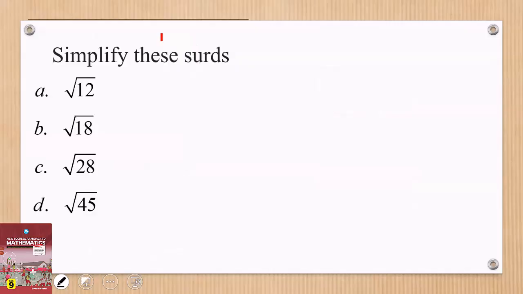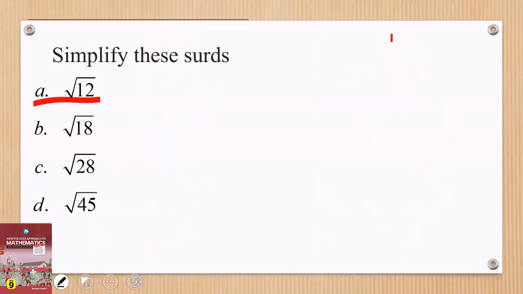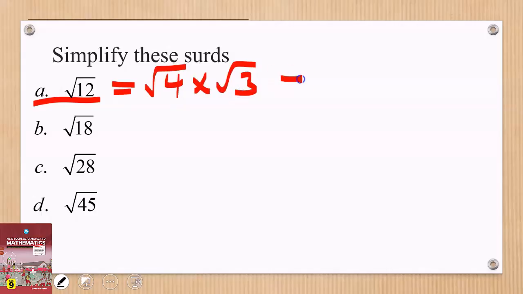Now, how do we simplify the following surds to the lowest form? We'll ask questions. For example, the first one: which of the perfect squares that we've listed over here can divide 12 without a remainder, apart from 1? You know, 4 can divide. If 4 can divide, then 4 can divide 12 as 3. So we can write this as square root of 4 times square root of 3, together giving us square root of 12. And because 4 is a perfect square, it will give us just 2. And 2 times root 3 is the same as 2 root 3. That's how we write it, 2 root 3.